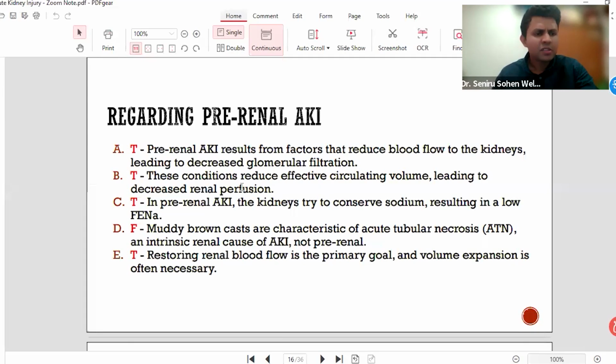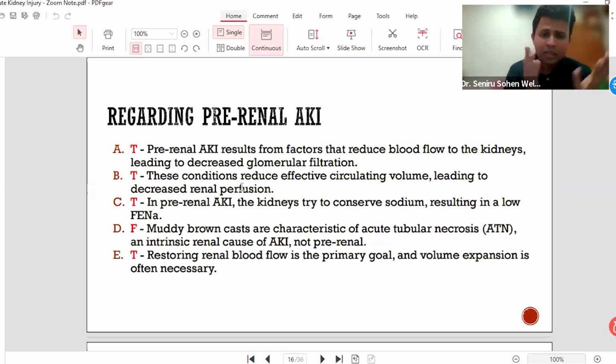The fractional excretion of sodium is typically low in pre-renal AKI. Right. So here's what I wanted to discuss in this. When we are considering patients with pre-renal versus renal AKI, mainly the acute tubular necrosis patients, there are certain factors that help us determine. Some factors may be very helpful, some factors may not be that helpful. One such factor is this fractional excretion of sodium. Other factors would be things like urine osmolality, urine sodium.